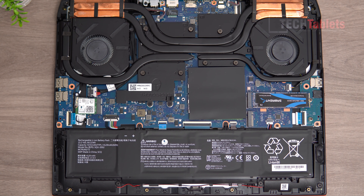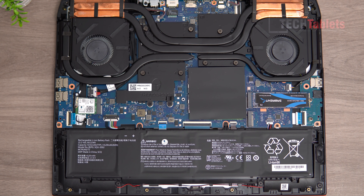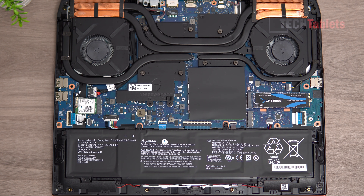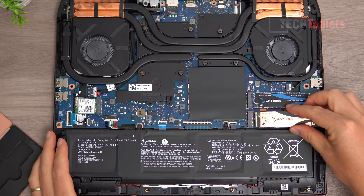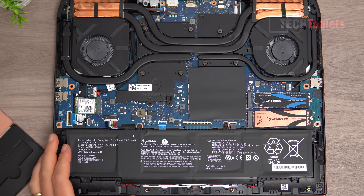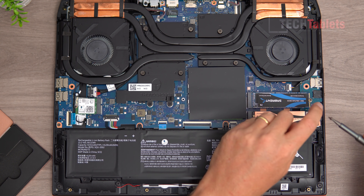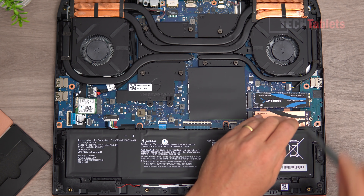You can see I've already got one slot full. The good thing about this particular laptop — one of the reasons I bought it — is that it has two PCIe 4.0 slots. The empty one is right here. The screw is luckily included, so I simply remove it and slot the drive in. Be careful not to touch those contacts. It slots in and it is double-sided, so on some motherboards it could be a little tight when you screw it in, but I've done it on other boards before and it's fine. Most gaming laptops will have plenty of room. That's screwed into place.